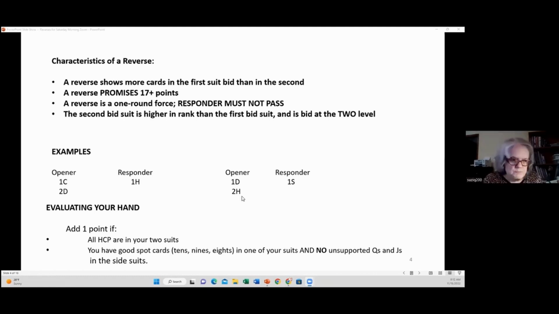Right. If responder were to bid, say for instance, opener opens a spade, for responder to bid a major suit at the 2 level as a new suit, he promises 5 hearts. But opener is the bidder here, not responder, and this is not his first call. This is his second call. So if he needs to show more cards, yes, this shows 5 diamonds and 4 hearts.